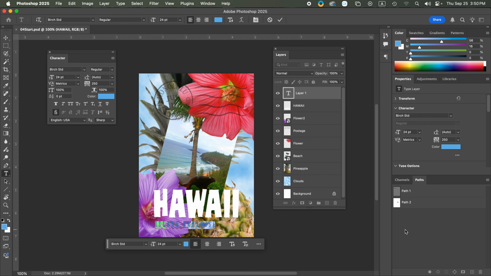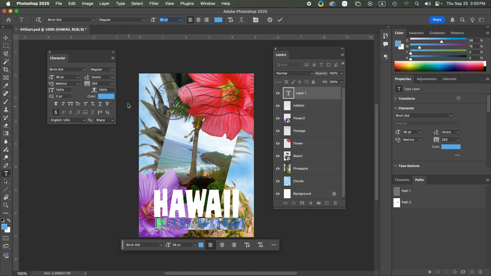We also want to change the font size. If I come over to my Properties panel, I'm going to do that right here, or I can do that in several other places. We're going to change this to 36 points. So I can either highlight it and type it in, or I can click the drop down menu and there are some standard font sizes in here. So I'm going to change this to 36 points.